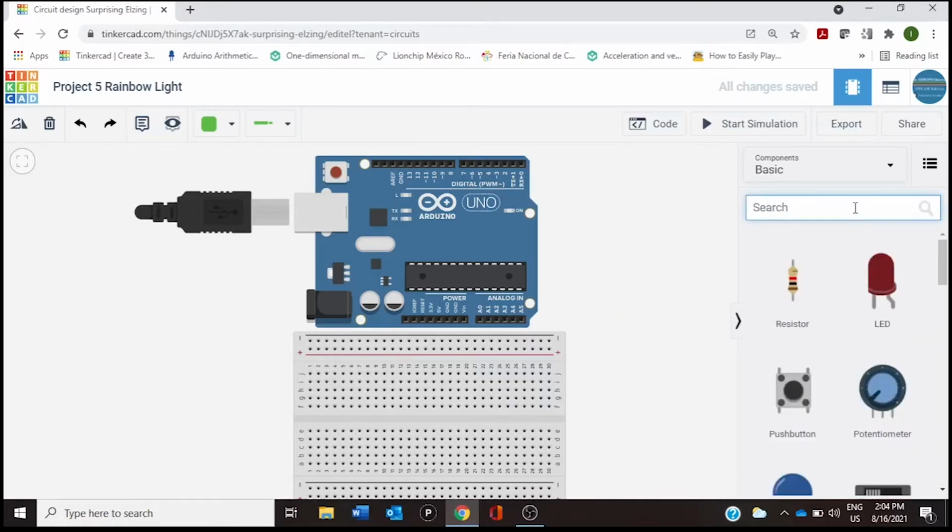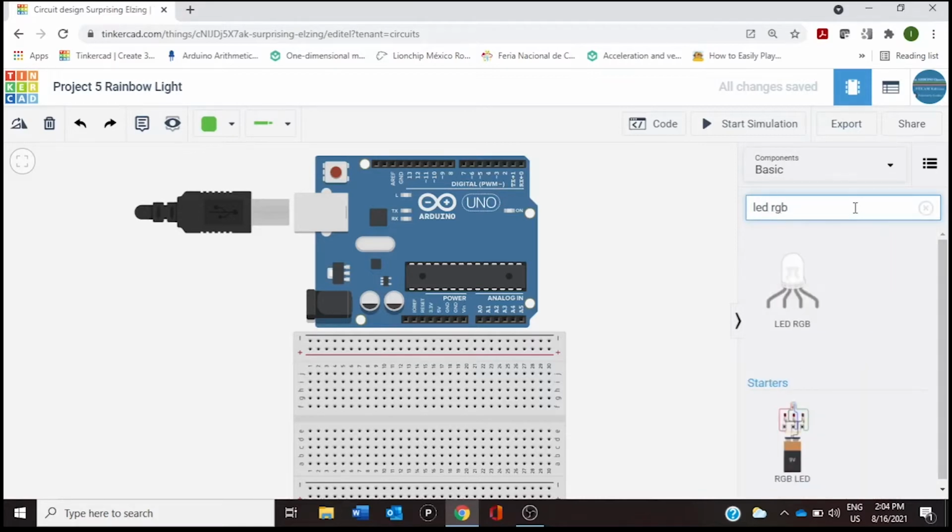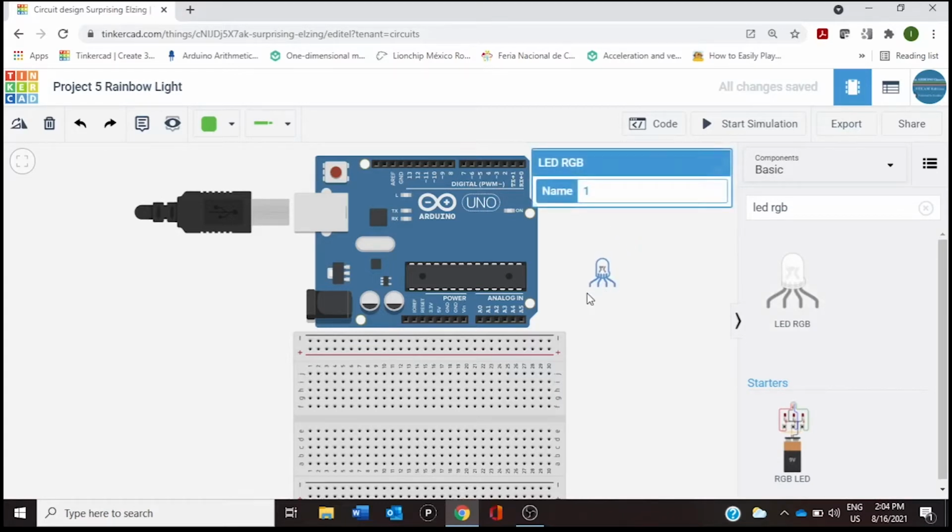Then we bring our RGB LED. It is a component with 4 connections, 4 pins. And let's take a look at this component. If you see, the first pin is the red one, the one that is going to give us this color. This needs a resistor, so we will need 1 resistor. Also, we have a third here. Let me check this first. It is our blue, and our third one is our green. So here we have the 3 basic colors that we are going to be working with.